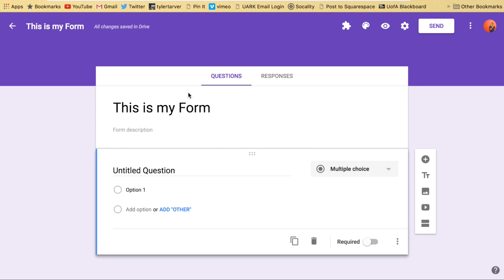Okay, so you're in your Google form. You've created it. It looks great. It's wonderful. Everybody loves it. Okay, now you're in there. What you want to do is, it's going to automatically give you one multiple choice question as your default question. And so you're going to go over there and you can make it: which is the first letter of the alphabet?